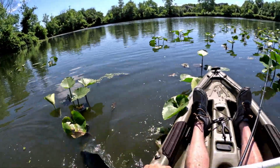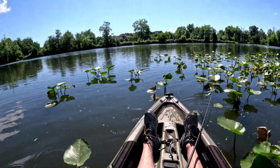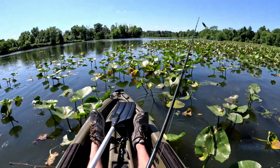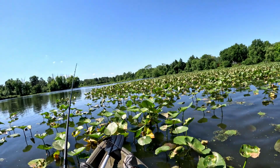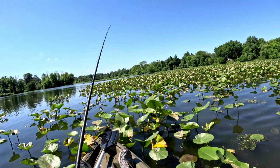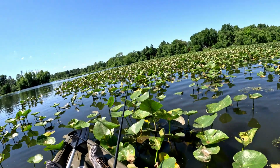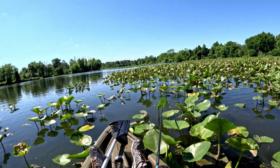But I'll tell you something, it is not uncommon at all to come out like this and make a cast and have a 6 or 7 or 8 pounder hit. And if you're trying to do this on a medium action rod with 10 or 12 pound monofilament or fluorocarbon on it, I'm not saying you're not going to get any fish in, but you're really limiting yourself.